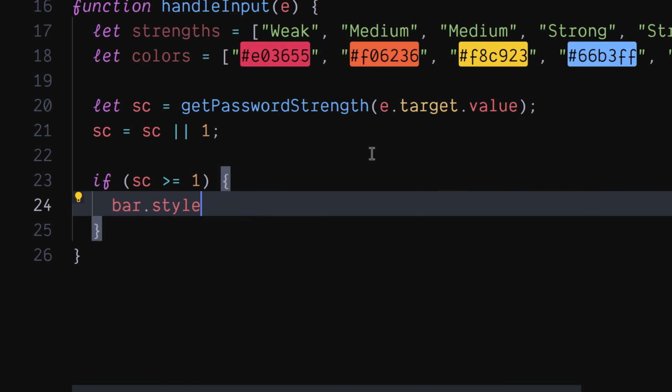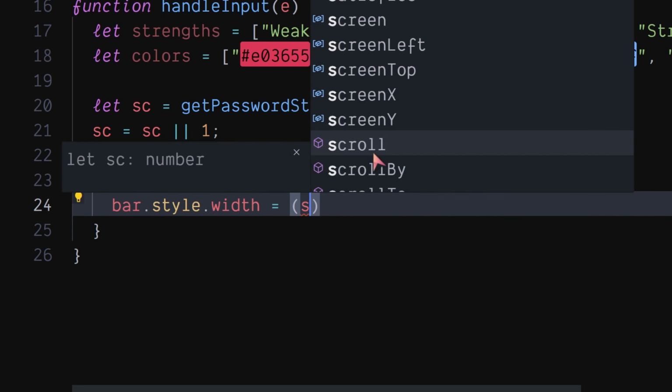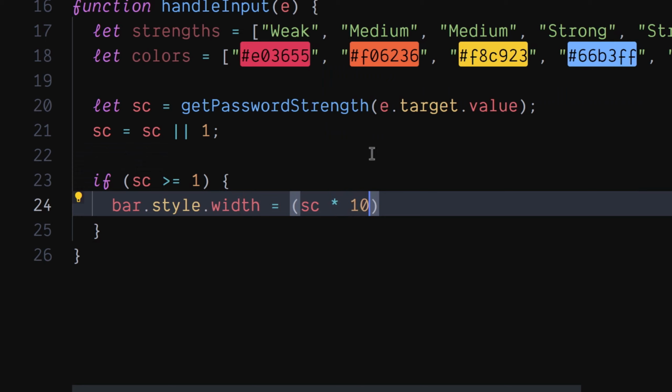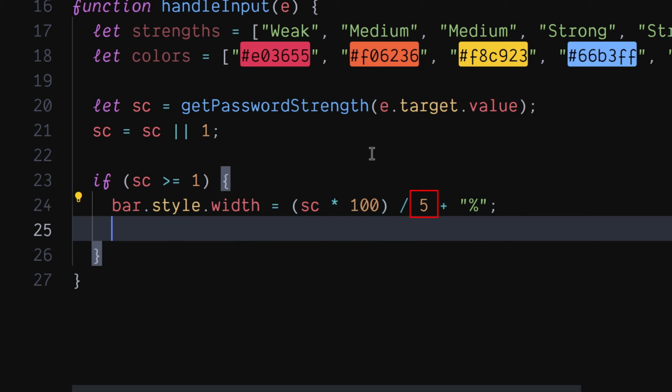We will set the bar's width to score times 1/5 percentage of its total width. Please note that the 5 here is the number of tests.